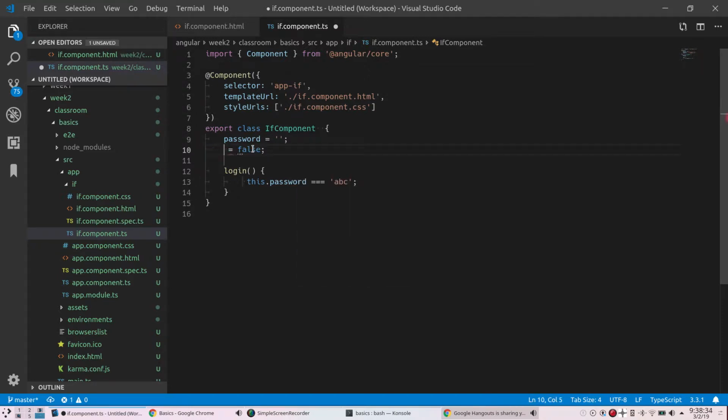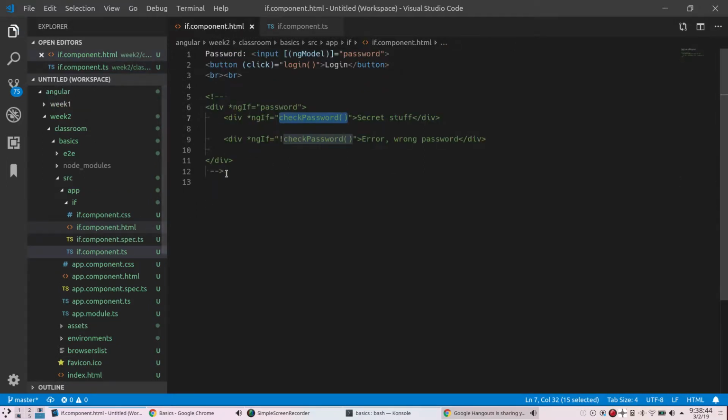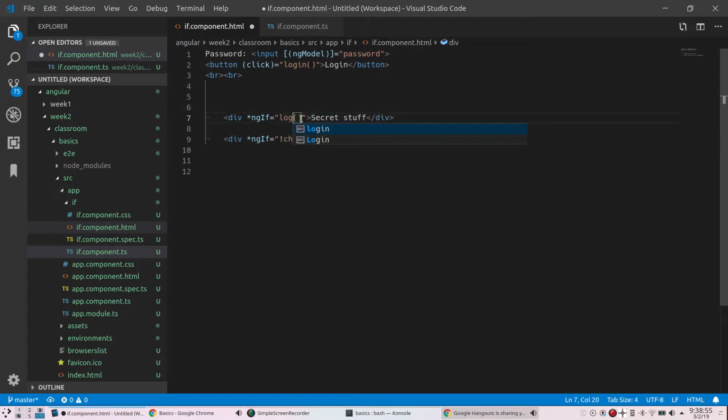That's totally fine. So here I can just go ahead and do this dot logged in equals if this dot password is equal to ABC. And then inside of our component here, instead of all these ngIfs, if logged in, do this.